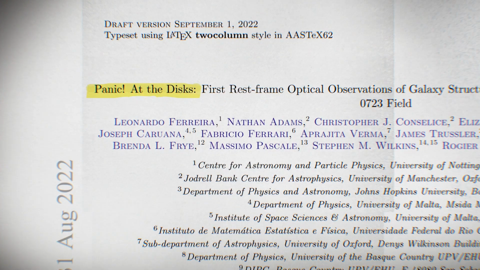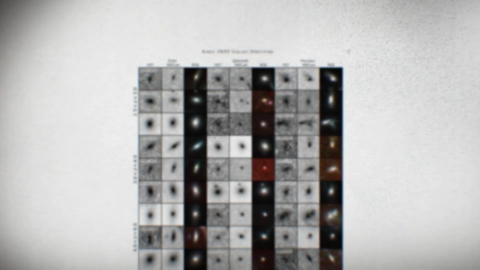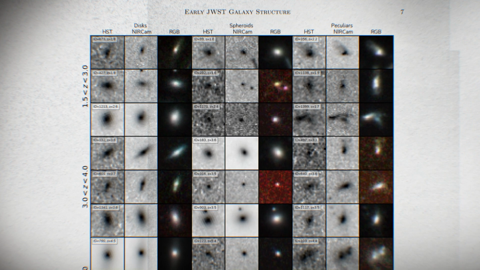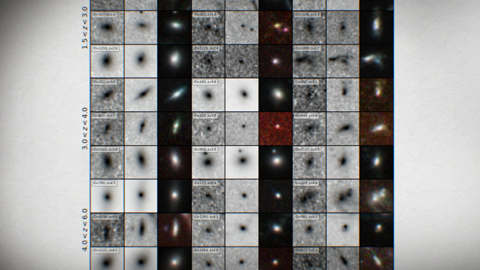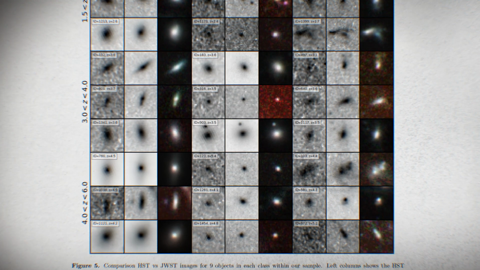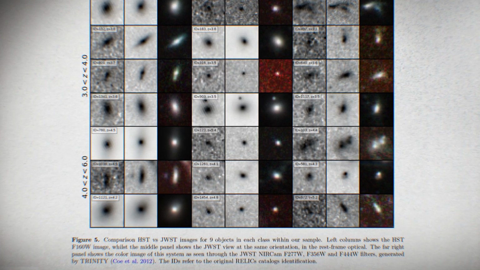One of the several articles published, known as Panic at the Disks, I think I know what kind of music the authors like, was one of the first to do this. It even found some of these galaxies. Other authors and groups also reached similar conclusions, but as nothing is perfect, a problem soon arose.